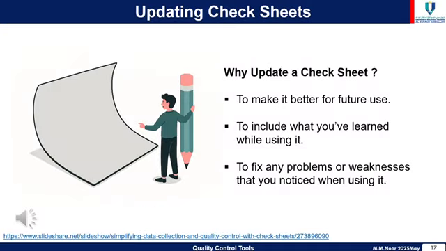Next part is updating a check sheet. Why update a check sheet? There are 3 main points here. Firstly, to make it better for future use. Second is to include what you have learned while using it. Third is to fix any problem or weakness that you notice when using it.